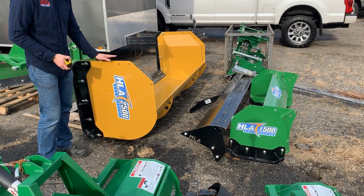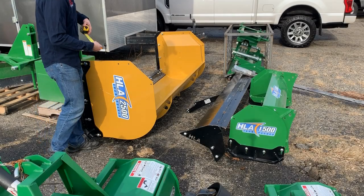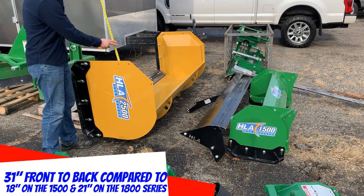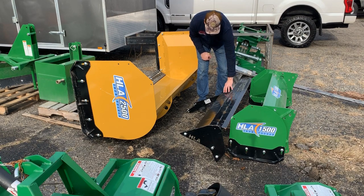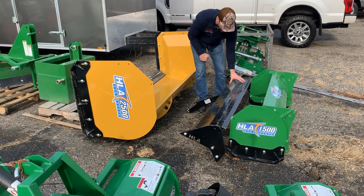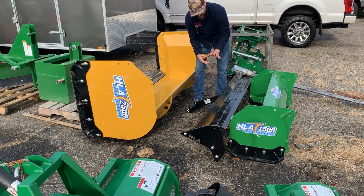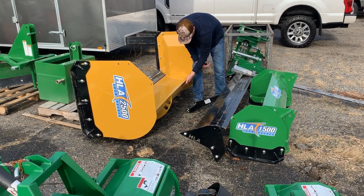The 2500 series requires a big, beefy tractor. Measuring front to back on the 2500, you're essentially 31 inches deep. The back drag on the 2500 series has the same amount of steel running across, but they don't continue it the whole rest of the way back — at that point it would be so heavy and expensive it probably wouldn't make financial sense. There's bracing that bolts right on for support.